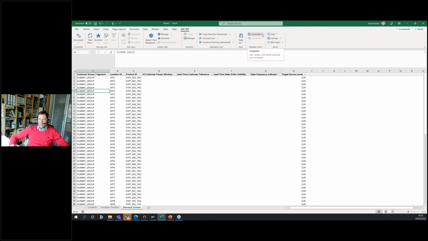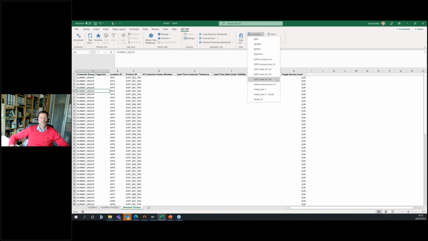Templates, as I said, is more or less the different planning views. So how you would like to use and to see the data and to see the key figures and so on. So you can really define your own UI here.